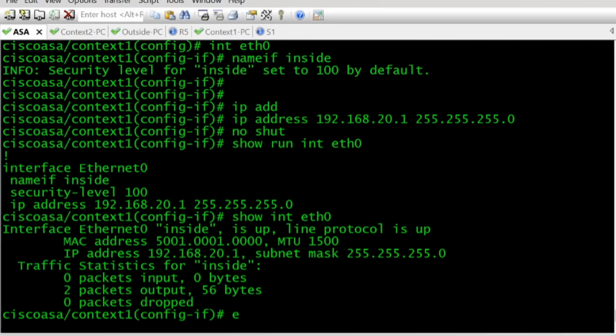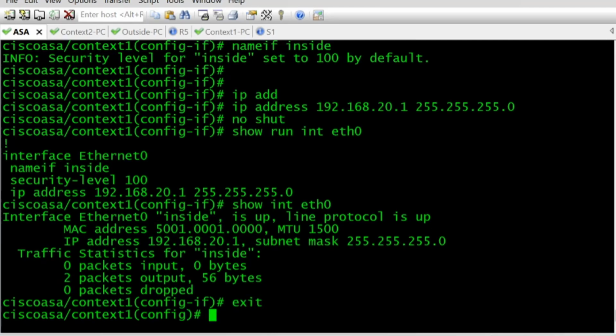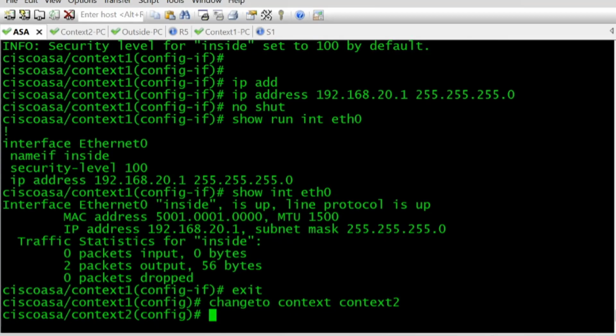Let's exit out of this before we configure if1, and go to change to context 2. We'll do the same for if1 and look at the MAC address for that as well, just to show you that they'll end up with the same MAC address unless you change that manually or use the auto generation.